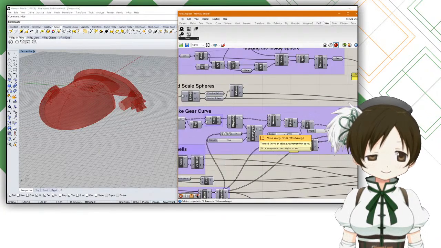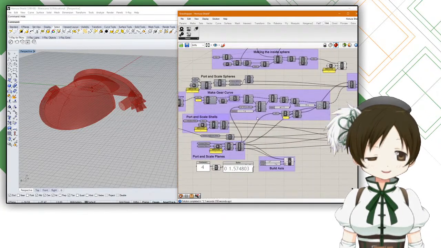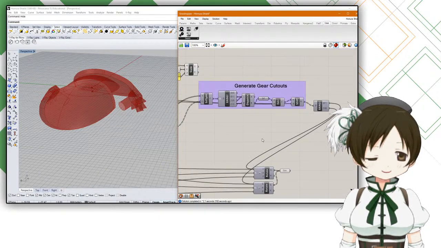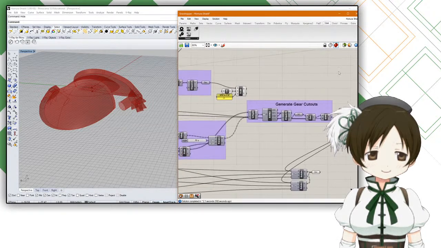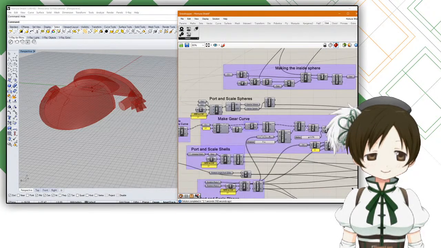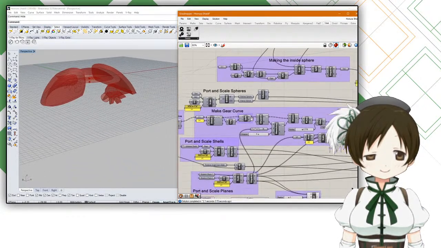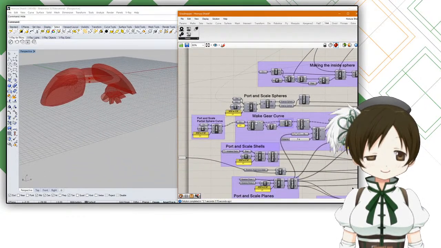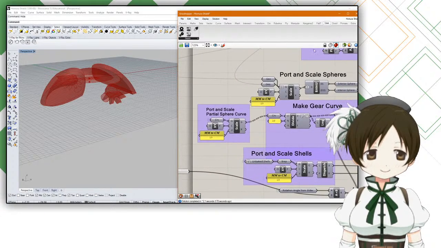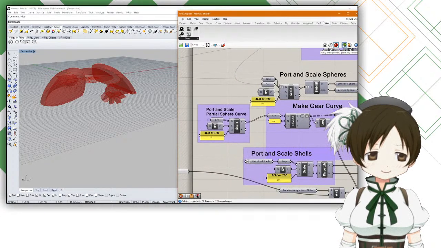I think it was pretty late. But that is messy. Man. Okay, so we have gear curve we don't want. We want just our circle here. So let's see.